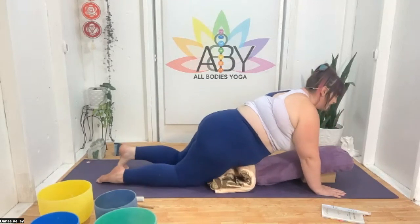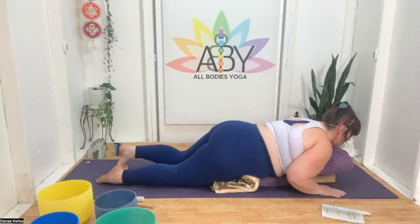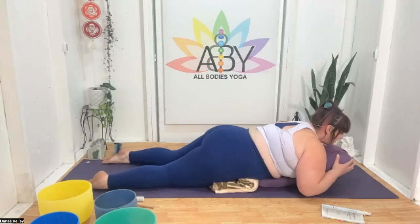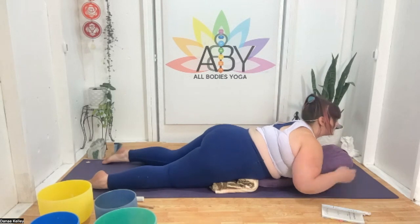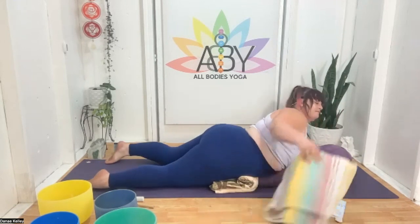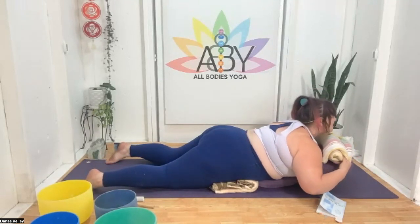So from this place of a half push-up, we keep the elbows tucked in towards the side body. We bend them slowly down, letting the heart center melt. And then here, we make all of our adjustments. So my neck is far away from my bolster. I'm tempted to lay my head down on its side, but I don't want to do that. I want to encourage my gaze forward. So I'm going to grab that second blanket for underneath my neck and my chin. I'm going to grab the blanket, and just like down below, I'm going to create that little Swiss roll. Place it up underneath my chin.